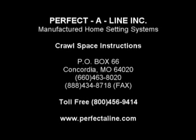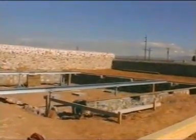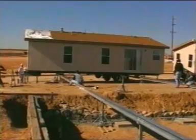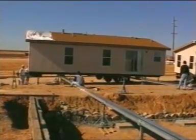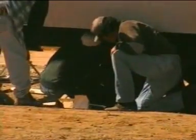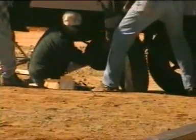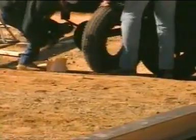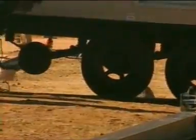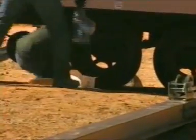The following scenes demonstrate a home being rolled over onto a crawl space using the perfect-align system. The crawl space system comes with all the stands, beams, and rollers needed for rolling both halves from one side of the foundation. For outside of the foundation, optional cribbing stands may be used for beam supports in place of conventional cribbing.